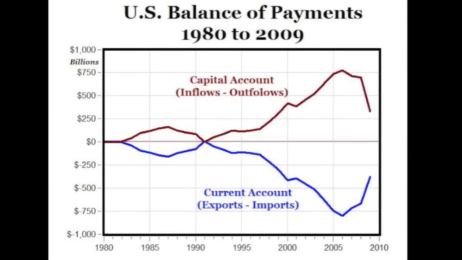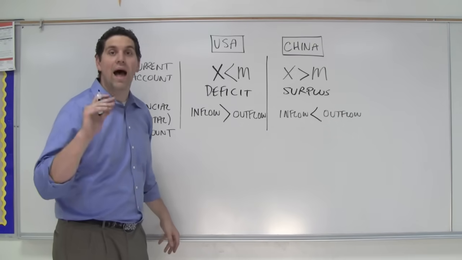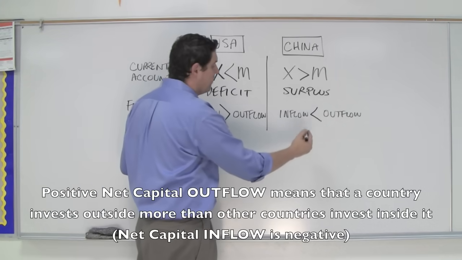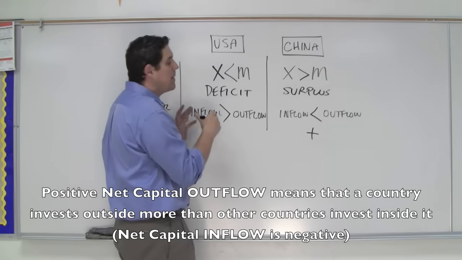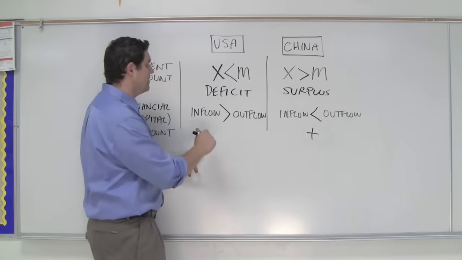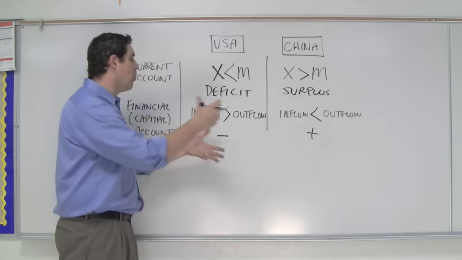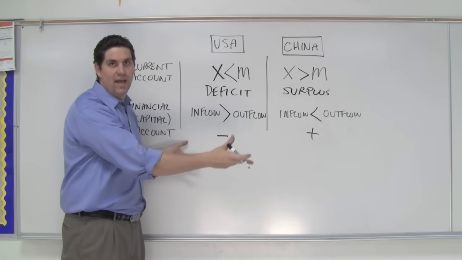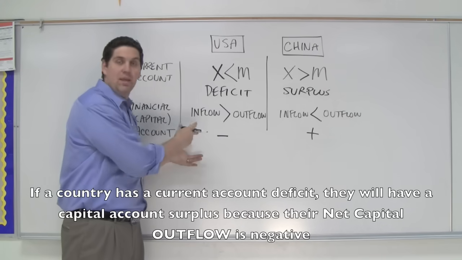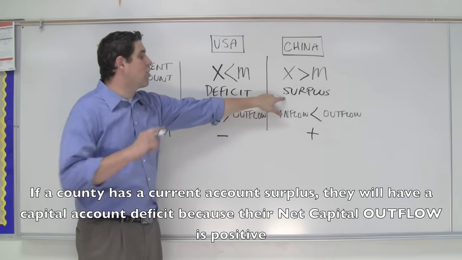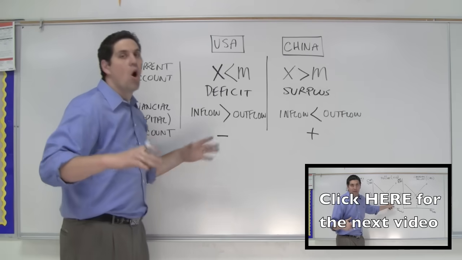Take a look at this graph — it shows the basic idea. Notice that over all the years, the United States had a trade deficit or current account deficit that was offset by the fact they had a capital account surplus. This concept is sometimes called net capital outflows. In China, the net capital outflows is positive, which means China is spending more money buying foreign assets than other people are buying Chinese assets. The net capital outflow for the United States is negative — more countries are buying US assets than we're buying other foreign countries' assets. So if you have a trade deficit in the current account, you're going to have a financial account surplus with more money coming into your country. And if China has a current account surplus, they're going to have a financial account deficit.